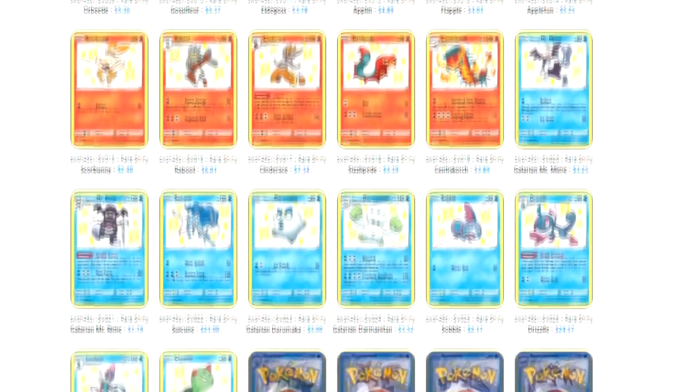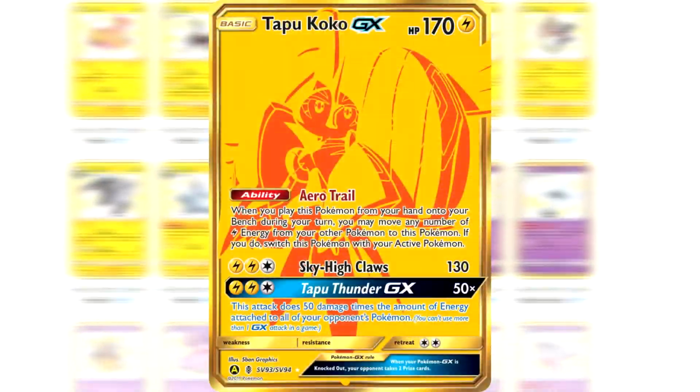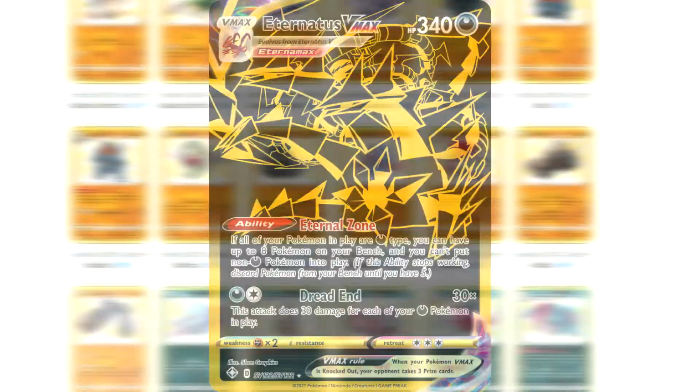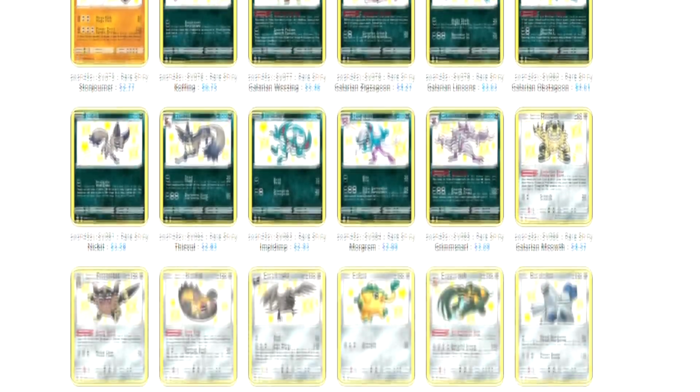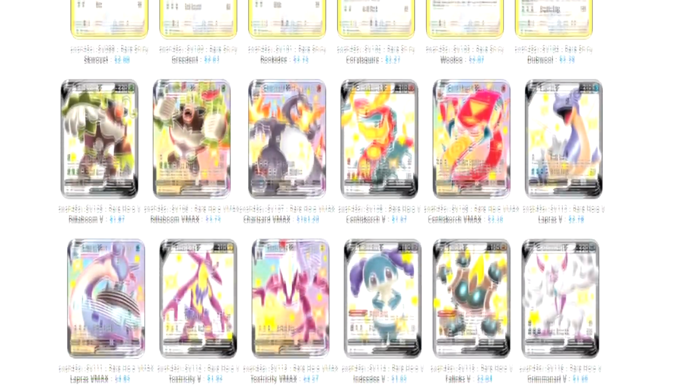There are 6 rare secret cards: Tapu Bulu, Tapu Fini, Tapu Koko, Tapu Lele, Eternatus V, and Eternatus VMAX. Each one of these cards are incredibly powerful. And without any further ado, let's end this series by opening 10 packs of Shiny Vault.